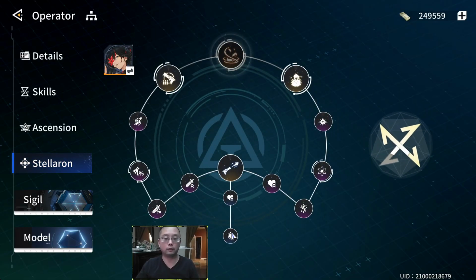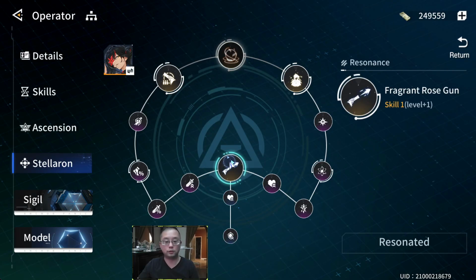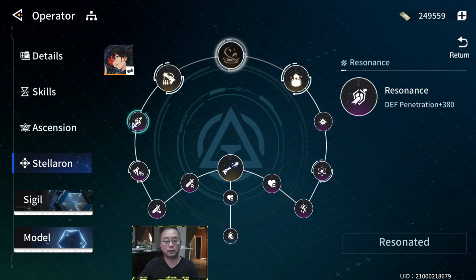Now, if you do decide to Stellaron her, she's a very worthwhile operator to invest your valuable Resonance Stellaron bottles in. For me personally, I went all the way to activate both talents 1 and 2, but that's like whale territory. I would say that if you're a free-to-play or low spender, I think it makes a lot of sense that if you prioritize speed, that you snag these nodes and work your way to the left, which applies a decent amount of attack buffs as well as the speed, and you get defense penetration, which is the second most powerful offensive stat in the game.